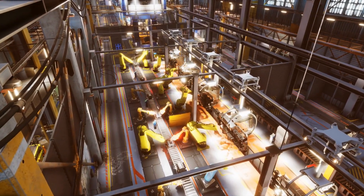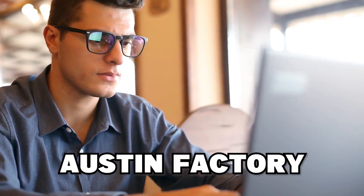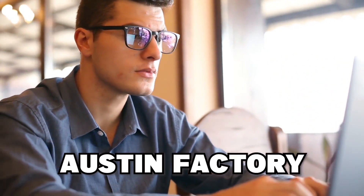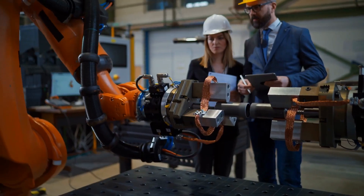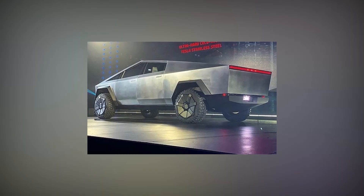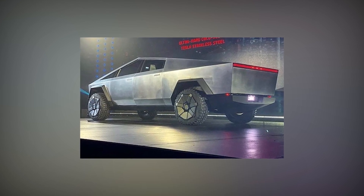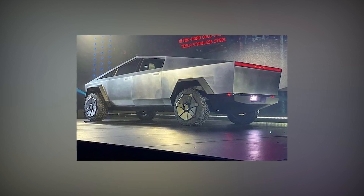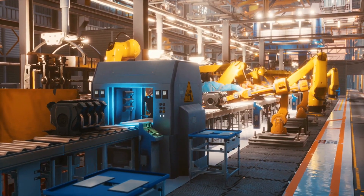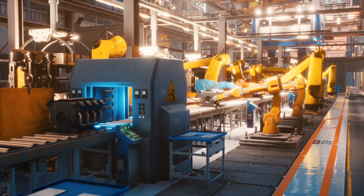This means it will take a very long time. There is no information about when this shipment will arrive at the Austin factory, but once it does, it is possible that the press will be rebuilt on the production floor and a long process of calibration and test pressing will begin. The Cybertruck's rear underbody, which supports the truck bed and is the largest component of the body assembly, will likely be cast using this enormous machine.